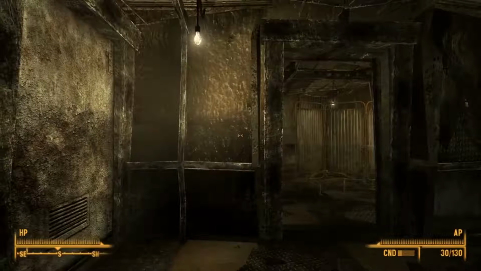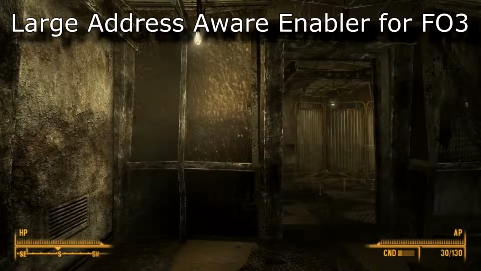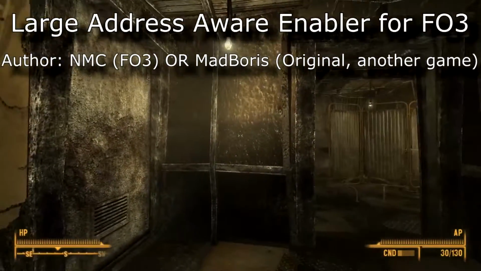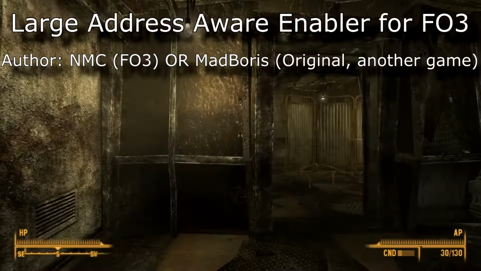So the next mod I have is known as the Large Address Aware Enabler for Fallout 3. It's a mod made by NMC, who has also made another mod that I'm using right now. However, what he did is that he simply ported this mod over from a mod of another game that was made by Mad Boars. Well, the mod was made by Mad Boars. I don't know what the game was. But he basically just took that mod for that game and put it into this one.